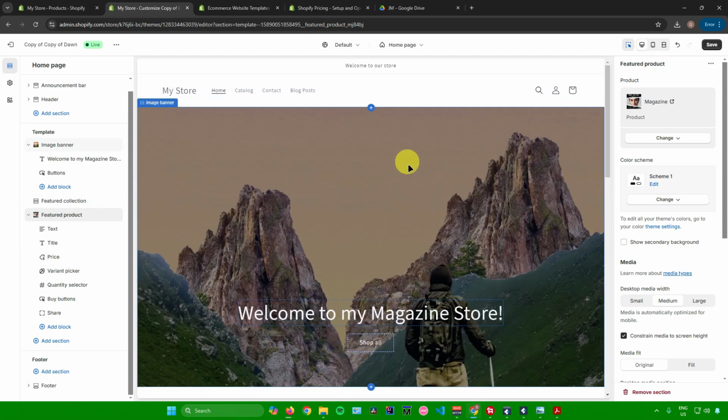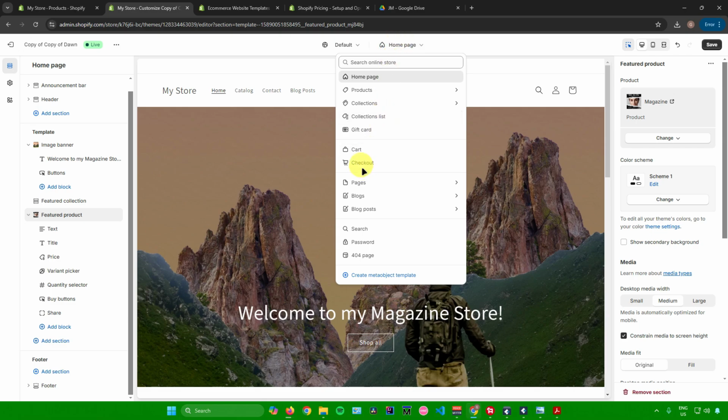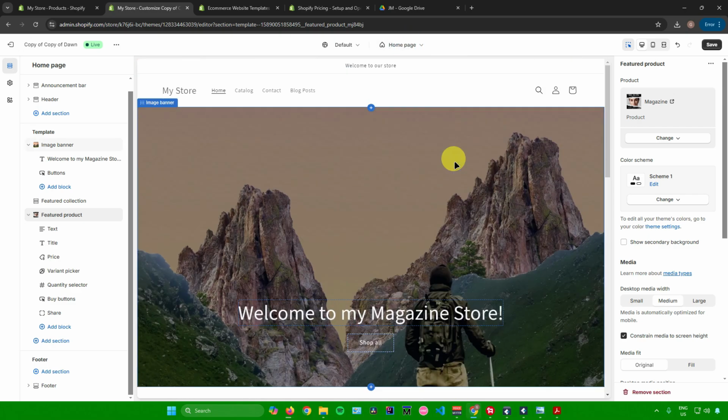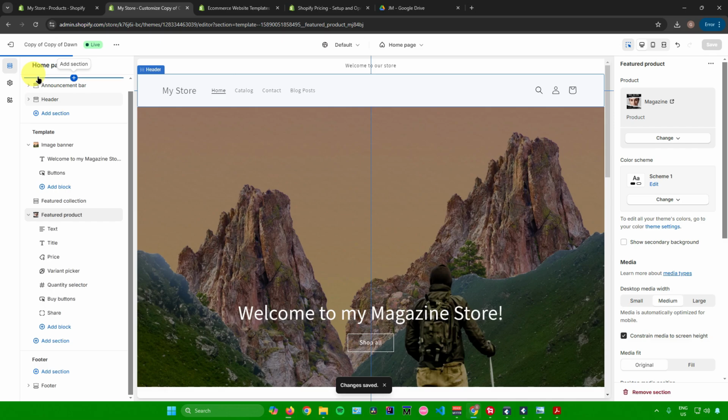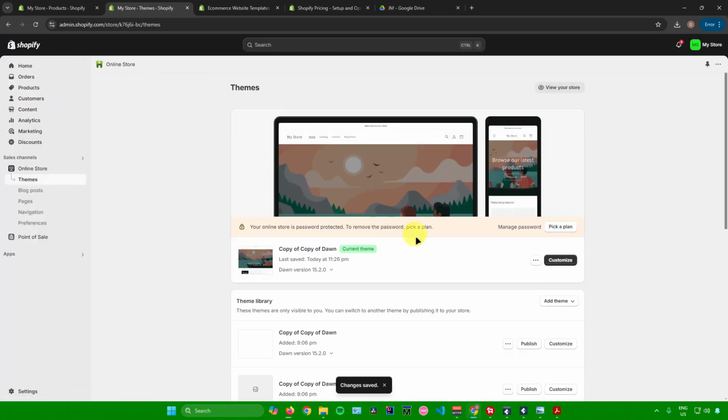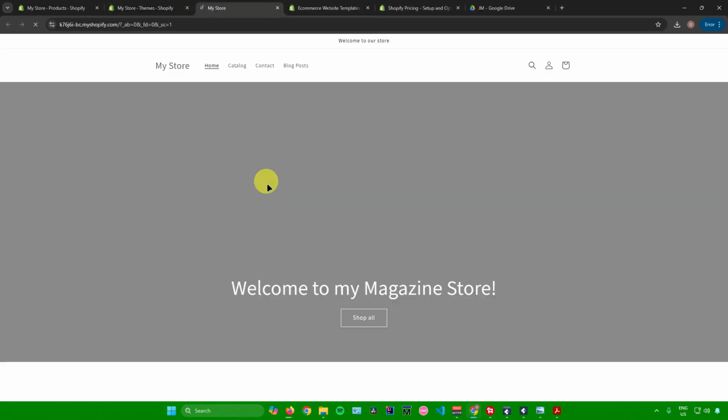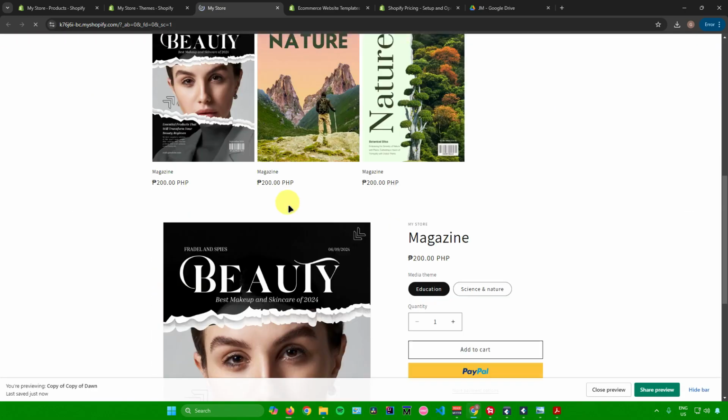And then after that, if you want to customize the other pages of your online store, just click on this. And then from here, you can start customizing your cart and checkout page, your collections and your products page, and a lot more. So feel free to customize these pages out. And then once you're done, just simply click on save. And then there you go. It's now saved. And after that, we can now exit out of here. And then if you want to preview your store, just simply click on these three dots right here. Click on preview. And then after that, you will now be redirected to your website right here.